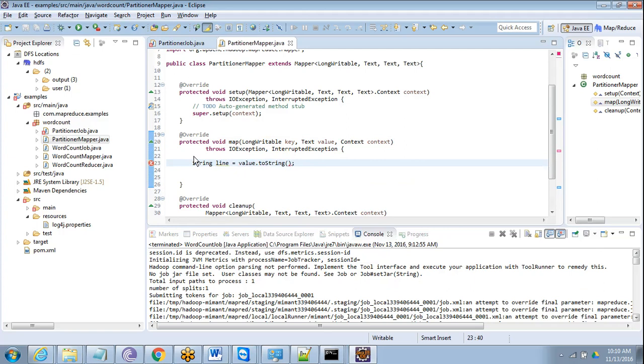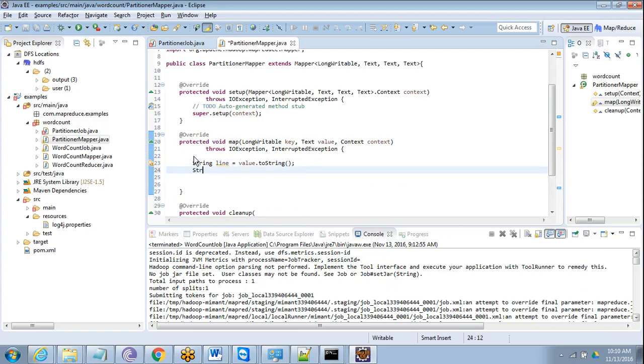And then a String array called words, and you can just do line.split the line with comma, that is the separator in the data. Once that is done, what we need to do is generate a key value pair out of these words.